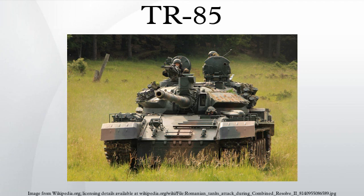Ion Mihai Pacepa, a 2-star Romanian Securitate General and the highest-ranking intelligence official ever to have defected from the former Eastern Bloc, later asserted in his book Red Horizons, Chronicles of a Communist Spy Chief that the engine technology was obtained using spy rings and confidential assistance from the Federal Republic of Germany. The new tank was officially known as the TR-85-800 and was designed between 1978 and 1986. The engine had a maximum output of 830 horsepower. The suspension was redesigned and the turret, while bearing a strong resemblance to the T-55 series, was actually different.